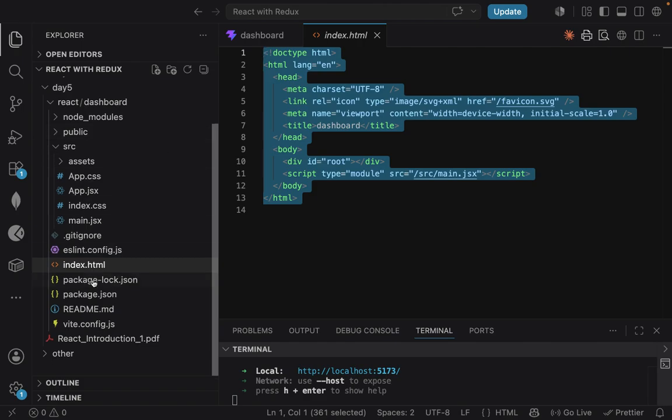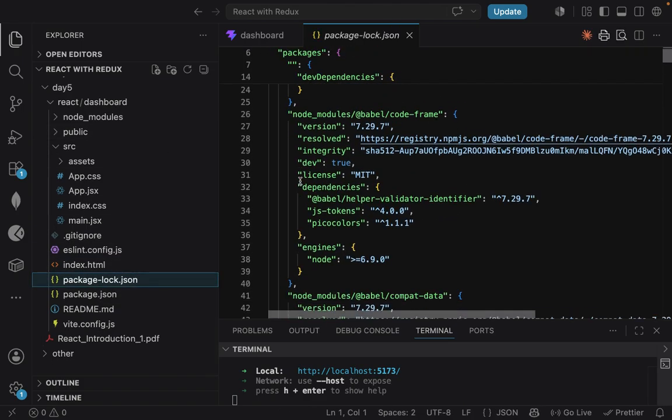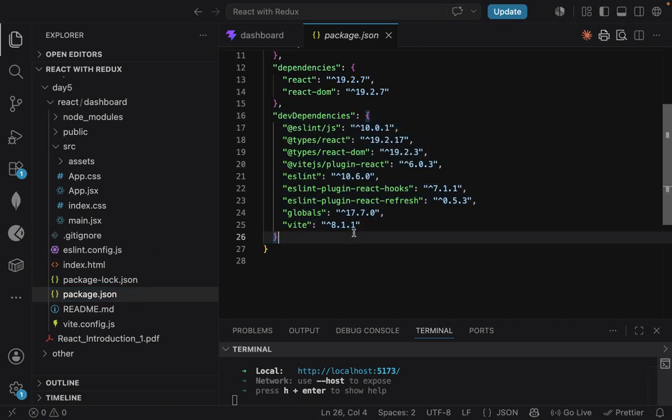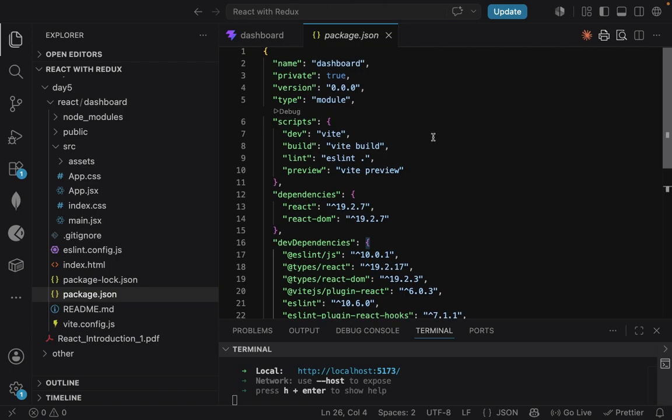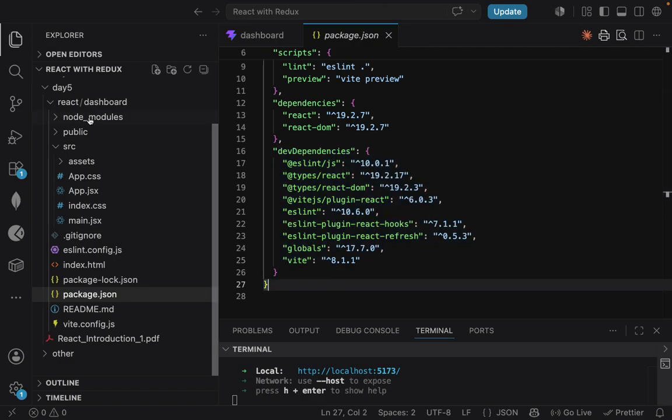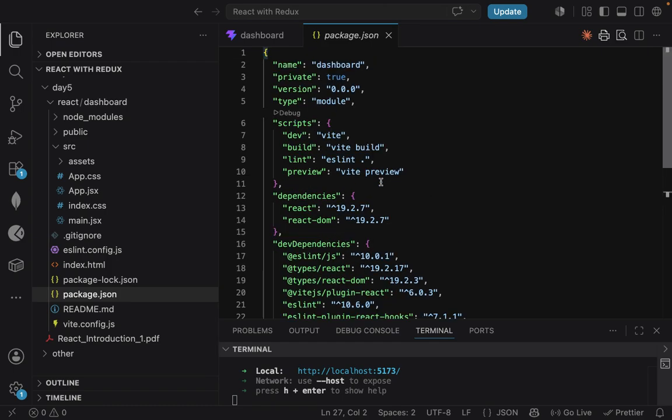Then we also have a package-lock.json, which contains all the dependencies along with the sub dependencies. We have the package.json. This is a very important file which contains the details about our React dependencies and development dependencies. So you know what? Suppose the node_modules folder is not there, we can just use npm install, it reads package.json, creates the node_modules folder, and installs all the packages along with sub packages. And all the packages and sub packages information will go inside the package-lock.json. We'll discuss more about it in the coming sessions.